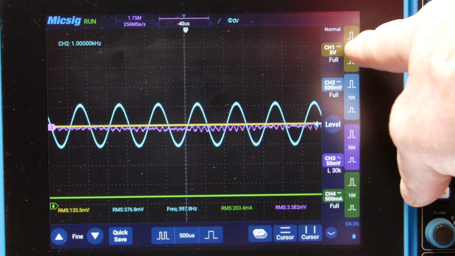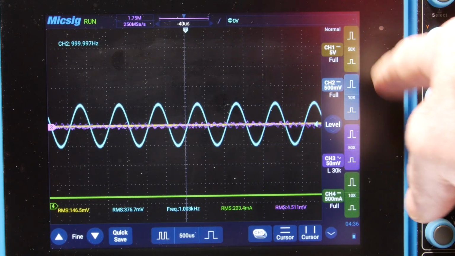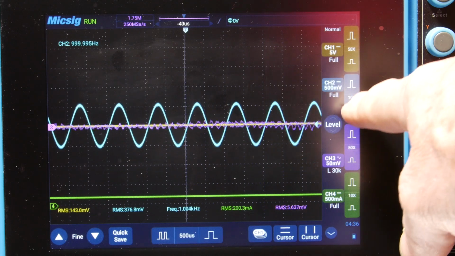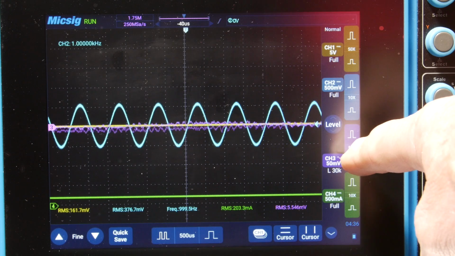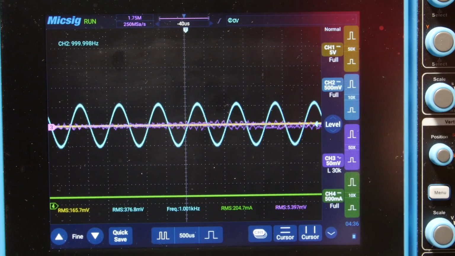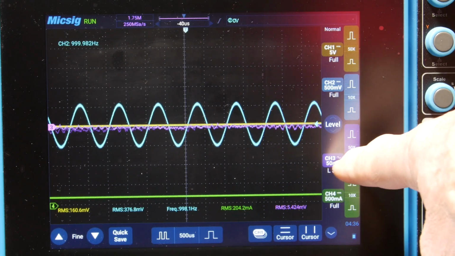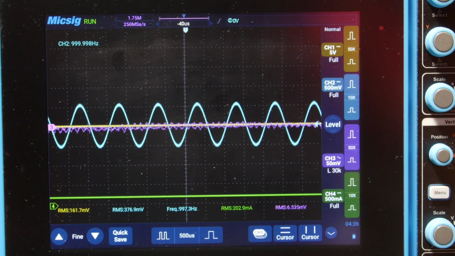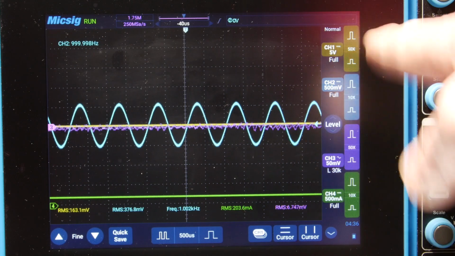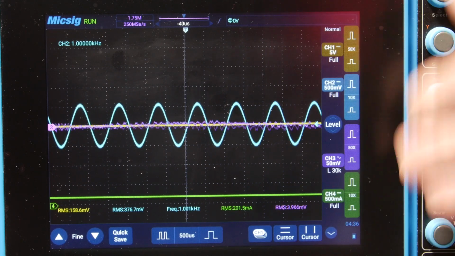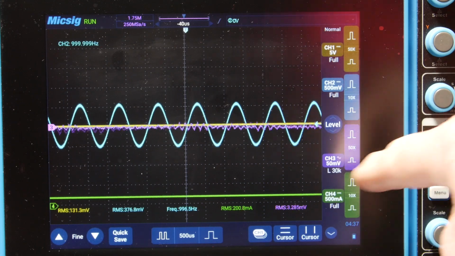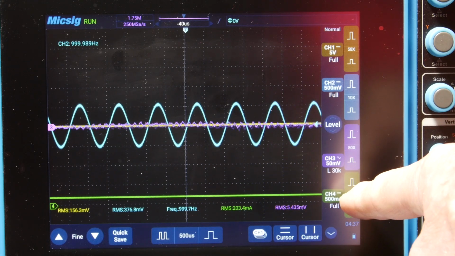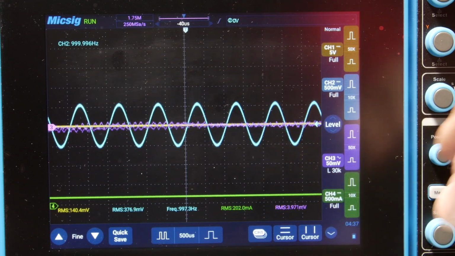Alright, channel 1 is going to be the output. Channel 2, you can see the input signal. These are differential probes. Channel 3 is the voltage rail. Okay, now to make it interesting, I got AC coupled, so we're going to just look at the ripple coming from the power supply, because the voltage is going to be well above the output signal, so that shouldn't be causing any clipping or anything. And then the current is also from the power supply.